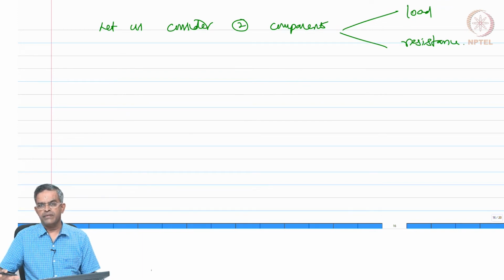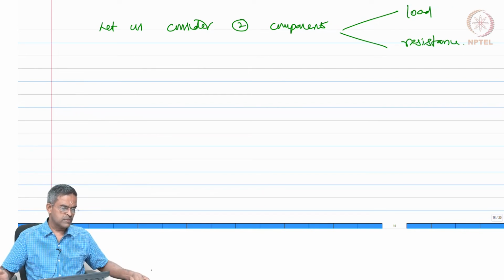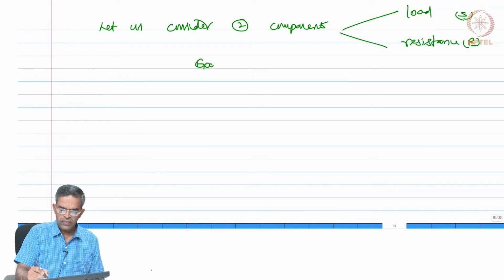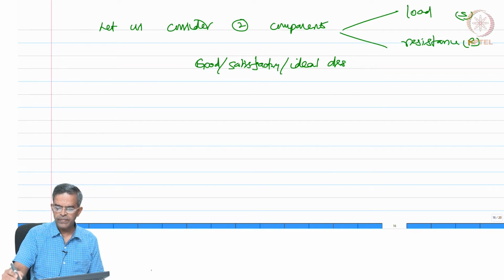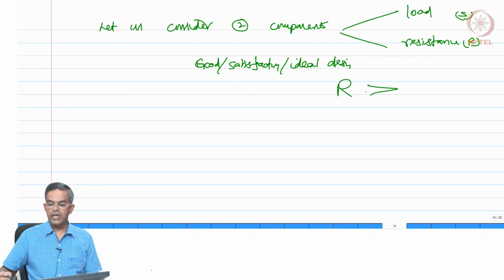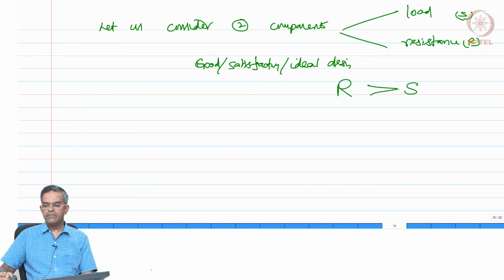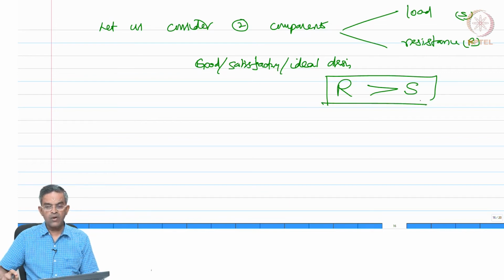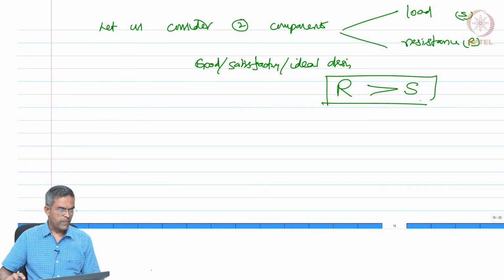So, for a good, satisfactory, ideal design, we all do agree that resistance should exceed, yes, isn't it, the load. If resistance is lesser than the load applied on the system, the system will be unsafe, it is going to collapse. So, it is the ideal condition, we all know that. A design procedure cannot be reversed on this condition, okay.